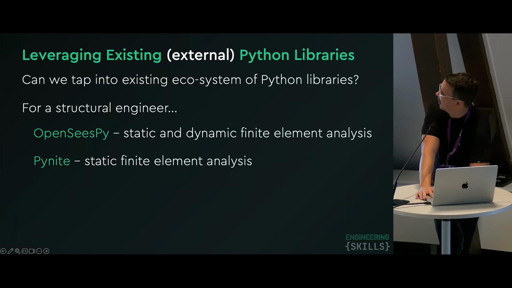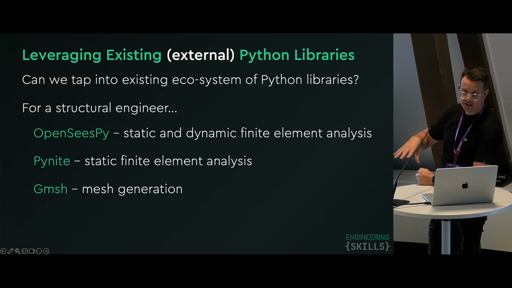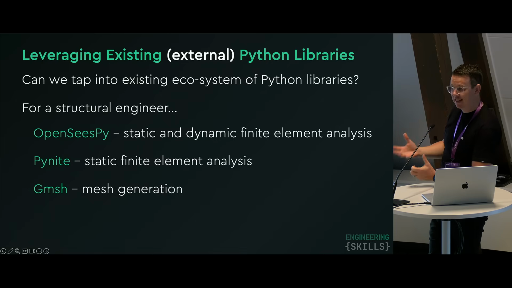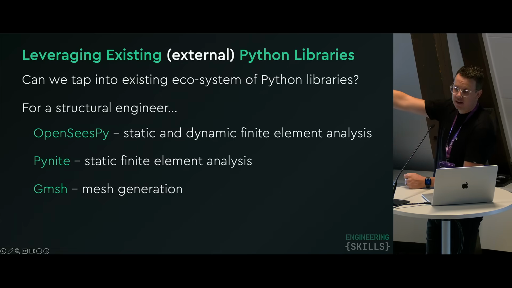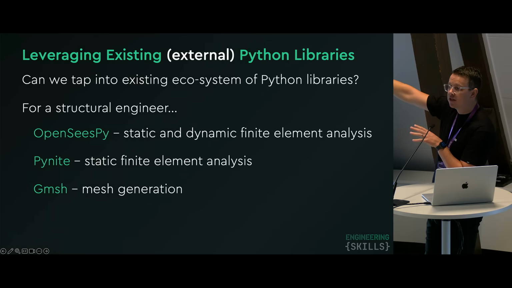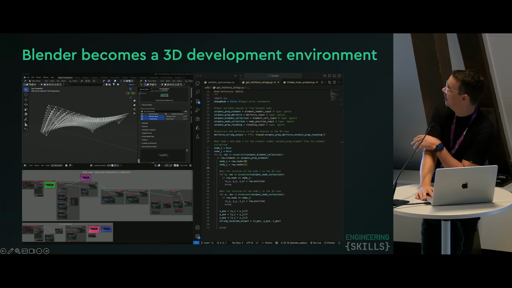Another one for finite element analysis, and Gmsh is a fantastic library. It allows us to build the finite element meshes. A massive pre-processing step for any finite element analysis is mesh generation. It in itself is a huge task to undertake, but there are already libraries that are really extensive and battle-tested, that have been built and used for years, that have got all this code already. And so the big thing is, how can I access those from my add-on?